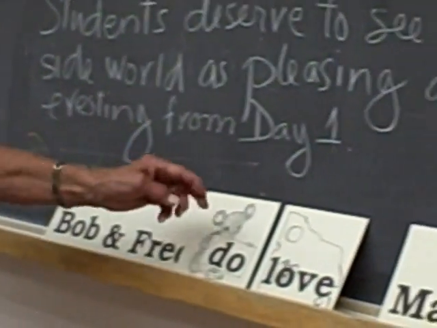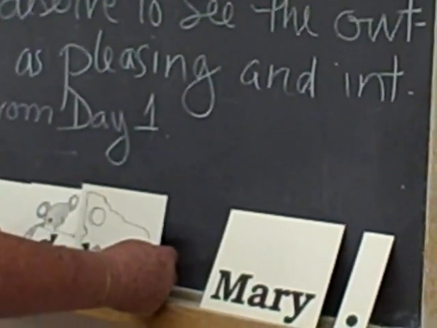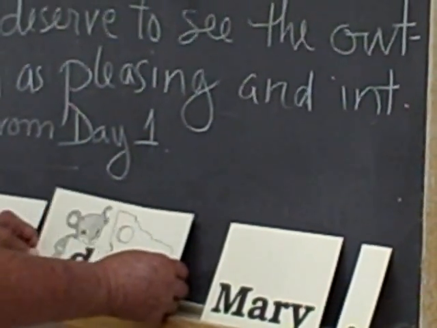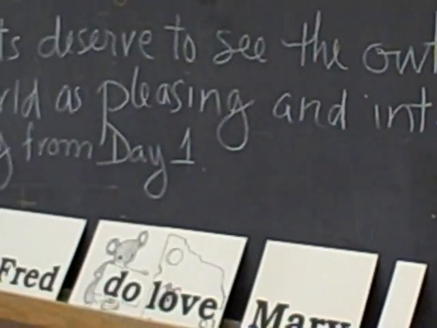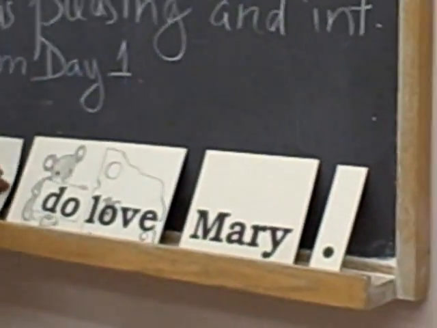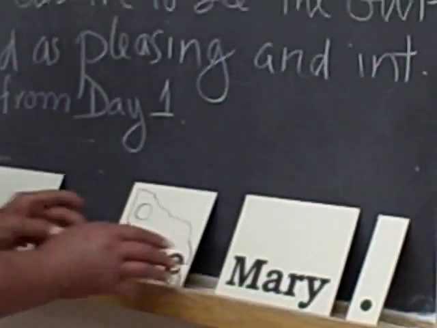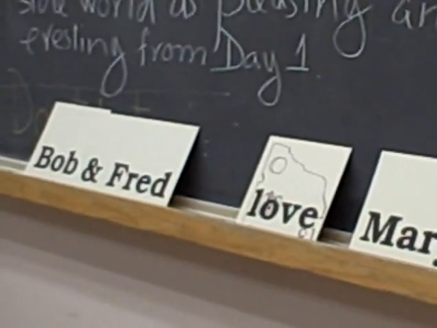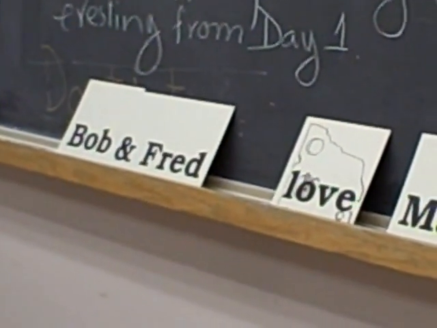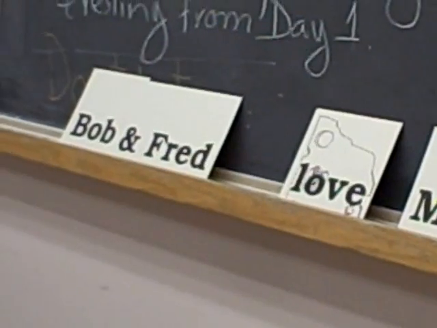Okay. And then finally the two more. Emphatic. Sorry. Bob and Fred do love me. Thank you very much. And finally, the affirmative statement. Bob and Fred love Mary. And you don't see the little hidden X word because he doesn't have a tail, okay?